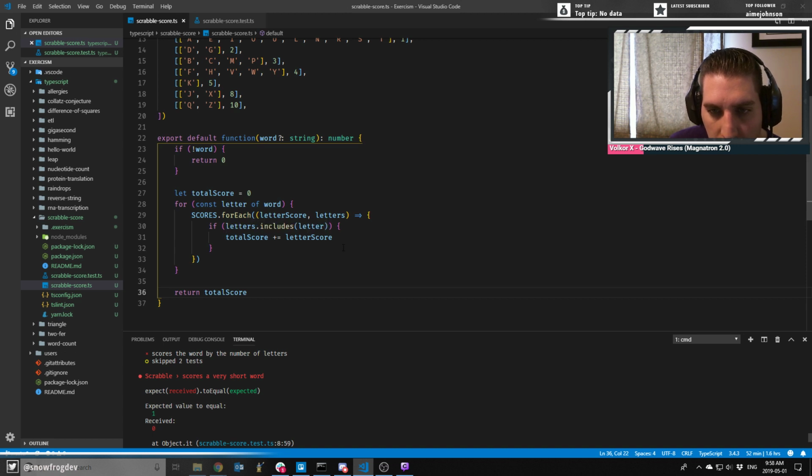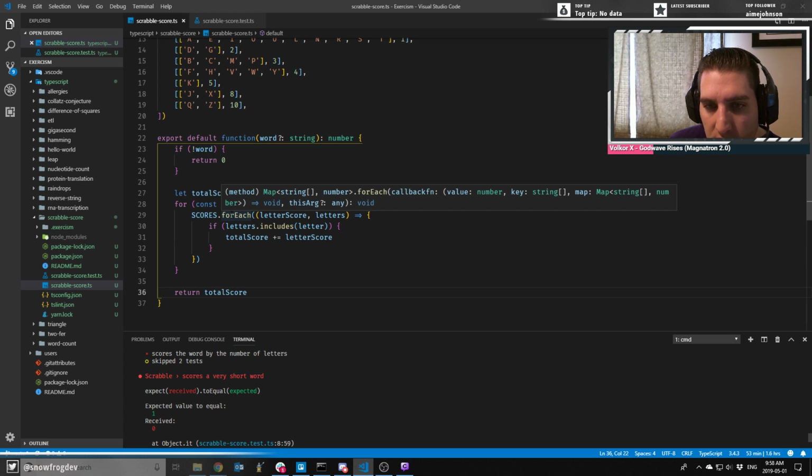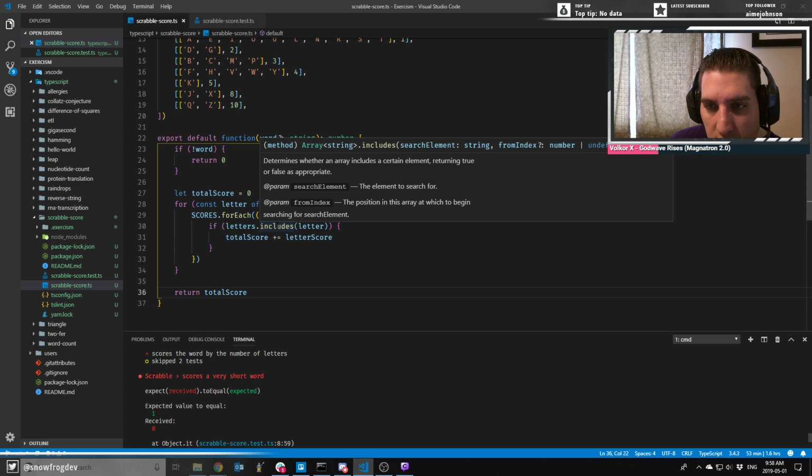Did I do something wrong here? For const letter of word, scores dot for each letter score, letters. That's our key, that's our value. So we're looking inside letters if we can find our letter.